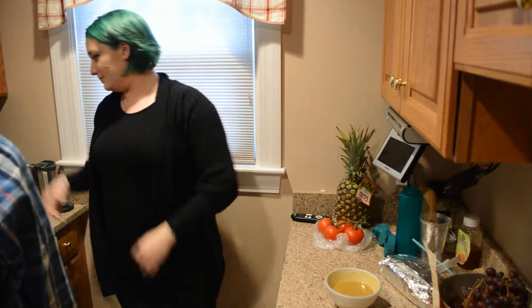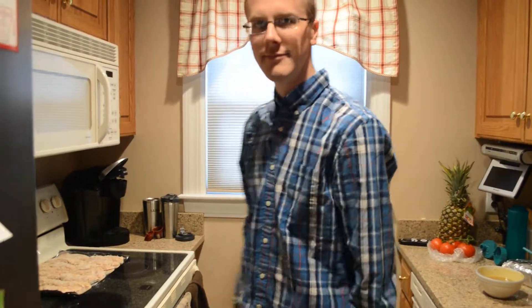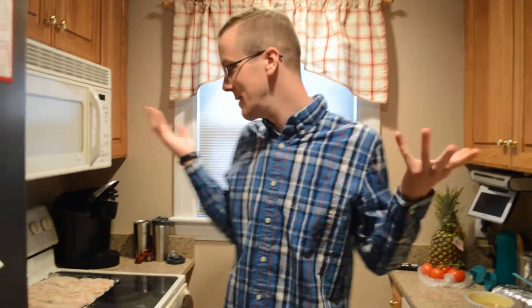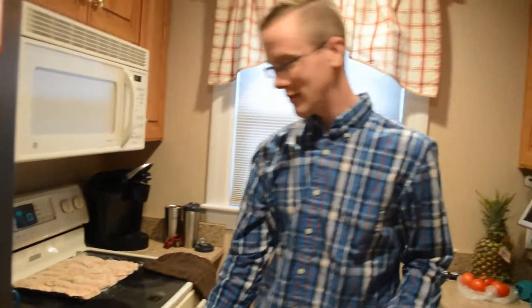Overall, you did an A-plus job. We should wait until we eat it before we say we killed it — we haven't even tasted it. So far we're good. Cooking with me is an experience. This is number four — I did fudge, pasta amatriciana, and gingerbread houses, but I didn't really make gingerbread houses, so it's technically number three. They've all come out good so far, so let's not ruin the streak.